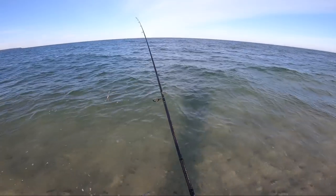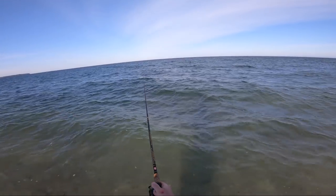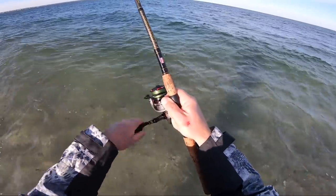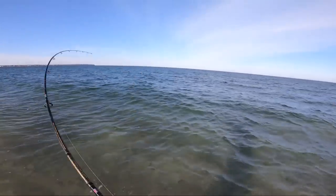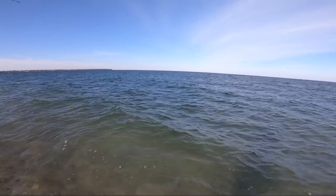All right, I'm going to start this video a little way into the trip on a cast where I just focus in on the retrieve speed, which is, hey, it's top speed. I'm skipping this lure on the surface of the water. The reel looks strange because it's an optical illusion. The video's not going to pick up the speed of that rod going around. Look at the cranking hand. That's the thing to look at. And there we go. And the fish exploded on that lure on the surface.